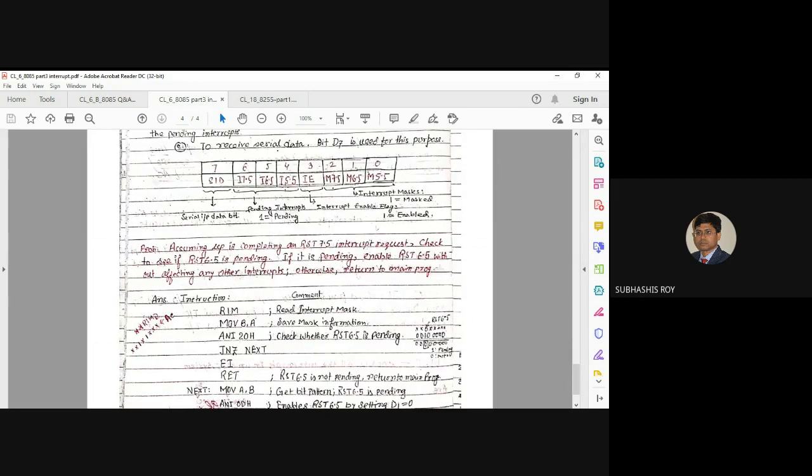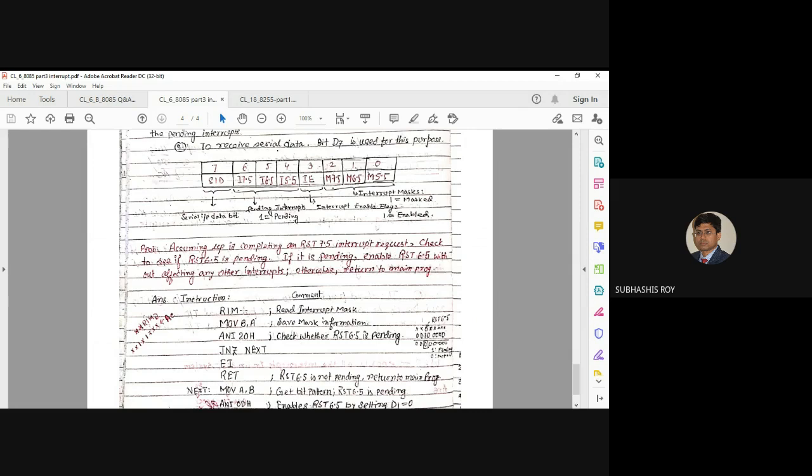You need to understand this rule first, otherwise you cannot decide which data you will use for the AND operation. Okay, so this is the information related to the interrupt process that you need to understand.